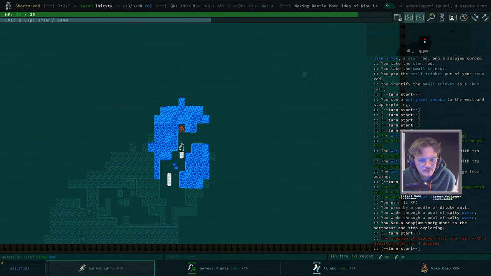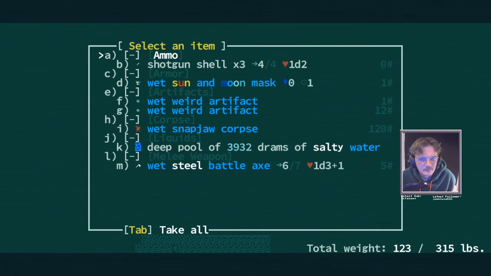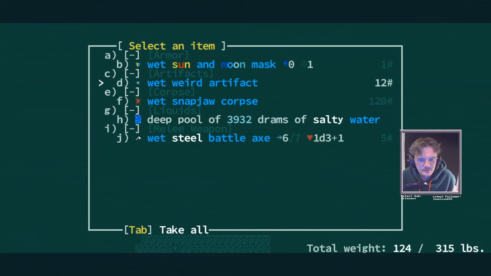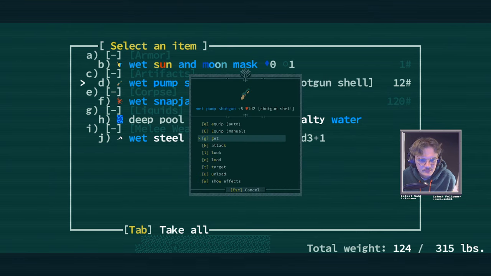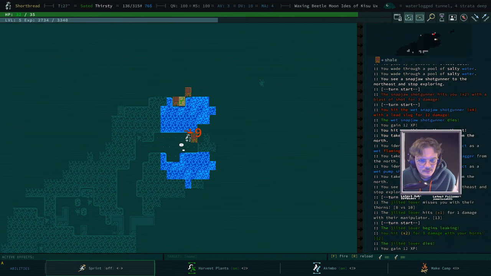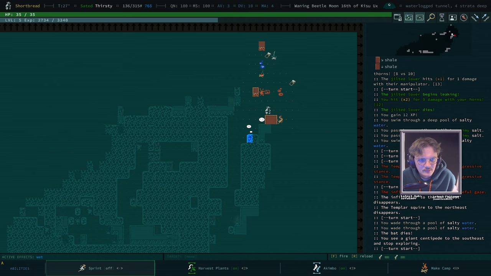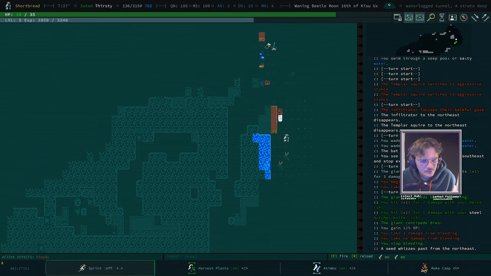Ooh, a shotgunner. Give me this. Flaming bronze dagger. Sure, I'll take it. Take this for now, if only to sell it later. We want to beware of slumberlings as well. I don't want to get caught up with a slumberling.